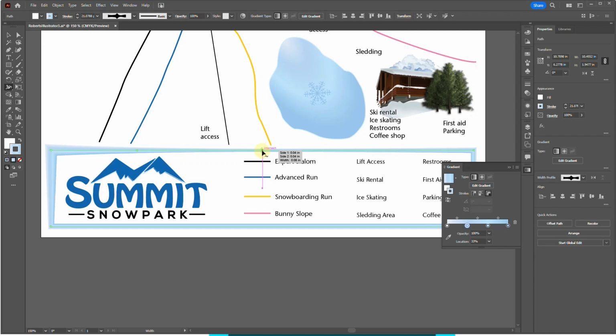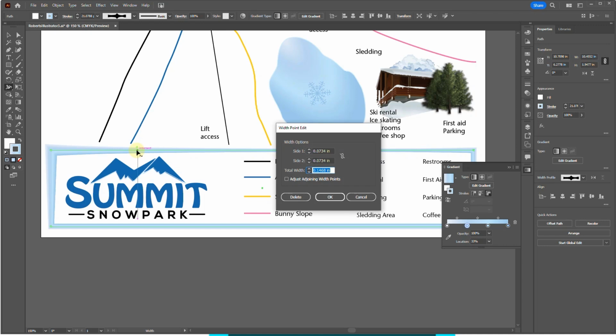We're now going to pick it up and move it about 2/3 the way across. I put it right before it says lift access. You can see it's really made a cool little move for us of that swooping down. Okay, now let's go change this one in the middle. Just double click with the width tool and get the little width thing back up.